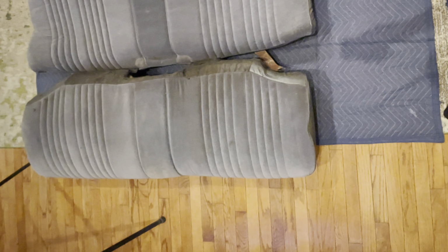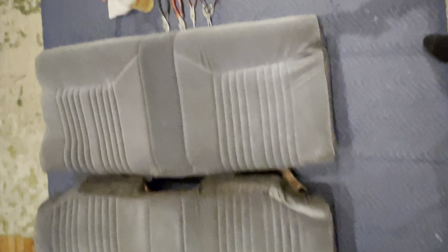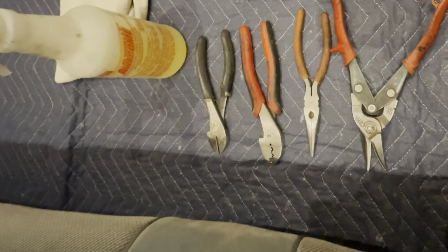Now, let's get this rear seat fabric installed. This is more than just seat covers. This is actual replacement material for your G-body seat, and you'll only need a few tools to do it. Some type of cleaner, side cutters, pliers, and hog rings and hog ring plier tool. Difficulty is about a 2 out of 5.